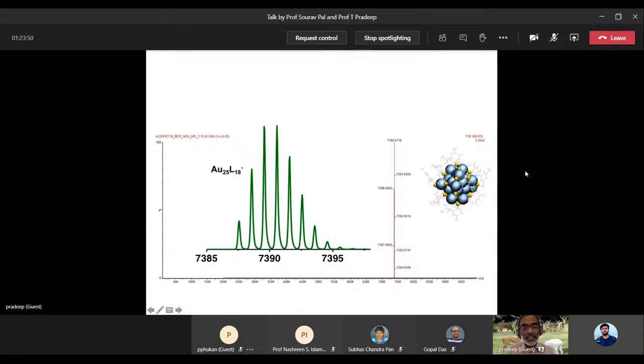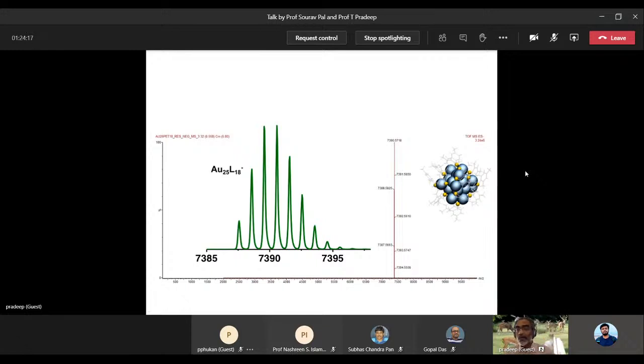Of course, there are many other peaks as well, but they are below the detection limit. So this is what you see. Now, high resolution, I said. So this mass spectrum has a resolution of 50,000. M by delta M is 50,000. There are better mass spectrometers and better mass spectral data available today. So here is one atomically precise cluster.